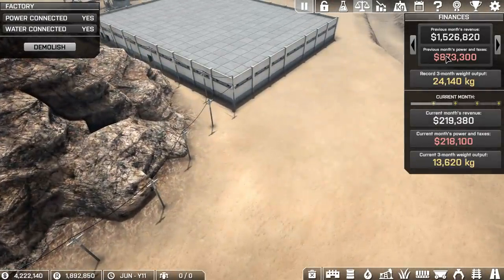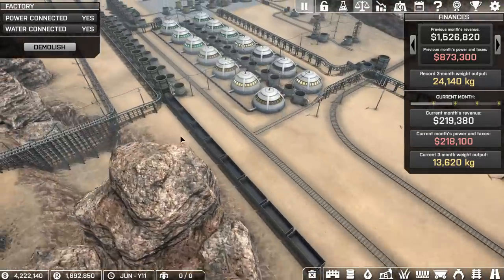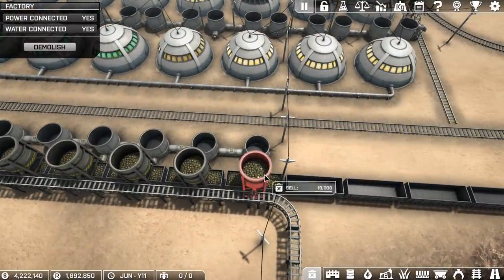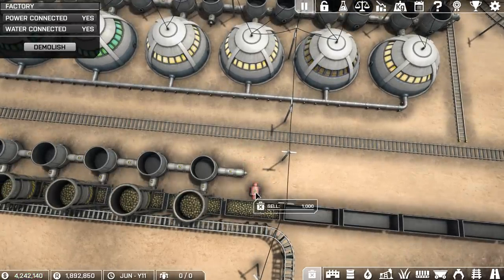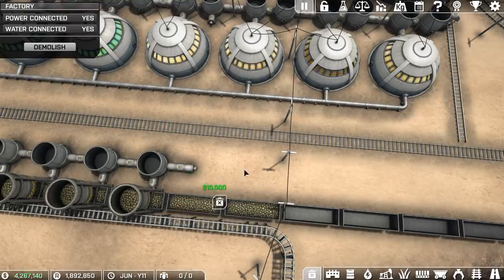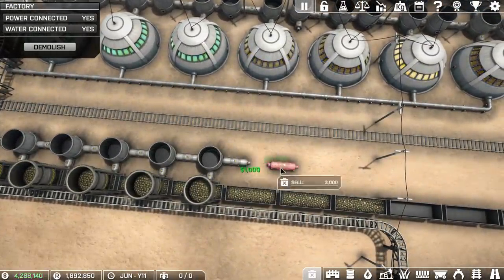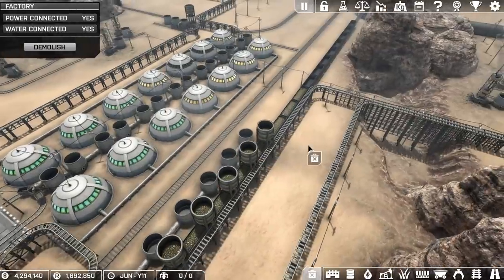Look at the previous month. We made 700,000 in the previous month. This is really bouncing around because it kind of depends whether the trains go out or not. You know what? I'm going to try and even that out maybe just a tiny little bit by getting rid of, let's say, one. Let's get rid of, say, what, three? Shrink it down just a little bit. Get rid of that one. Yeah, let's leave it like that.